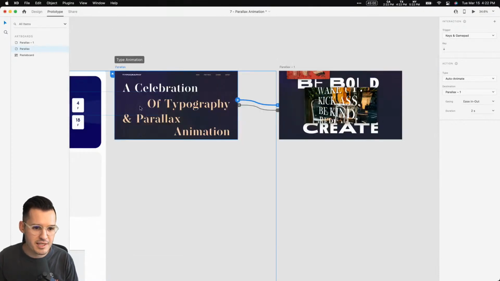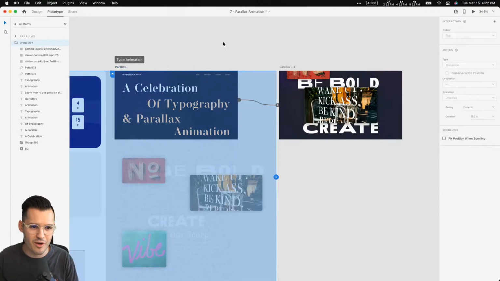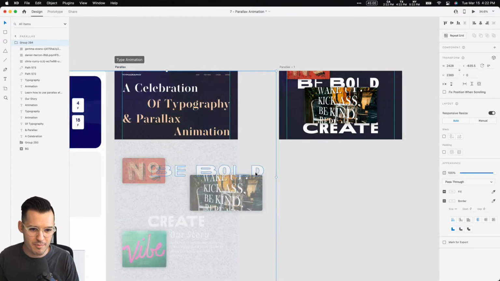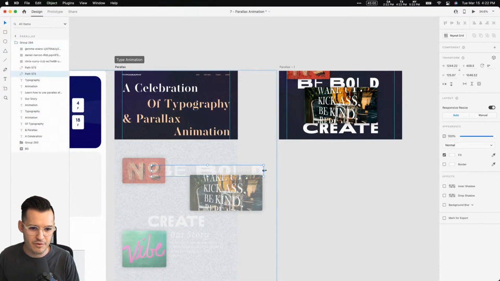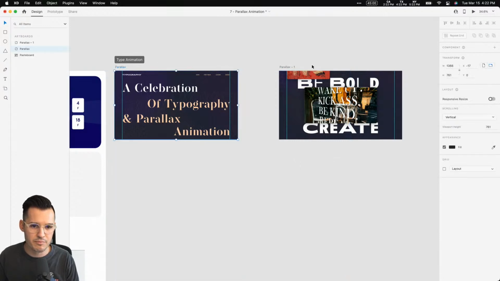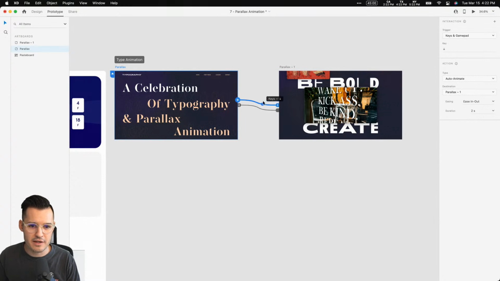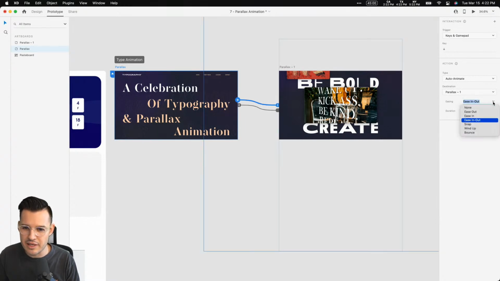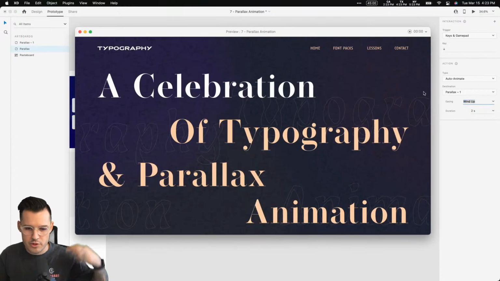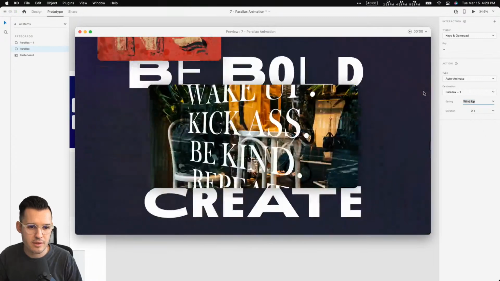Now, one thing I'm seeing that I really want to fix is I really want to stretch that be bold text out even more. Like, let's stretch it out even more, and this one, let's condense it even more and bring it down, and we should get more of an effect there. And actually, to see that effect come to life a little bit more, instead of ease in, ease out, let's try bounce or wind up. Actually, let's try wind up. So now we should be able to press, it's going to wind up.